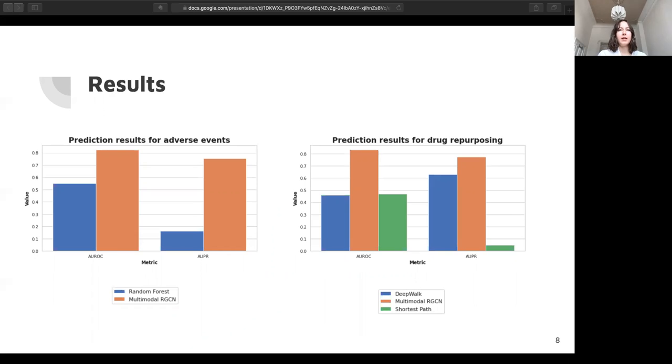So on the left-hand side, if we focus on adverse event prediction, we compared it, for example, to the random forest. And for drug repositioning, we compared our approach to DeepWalk and shortest path. Overall, you can see that our model outperforms all of the other approaches.